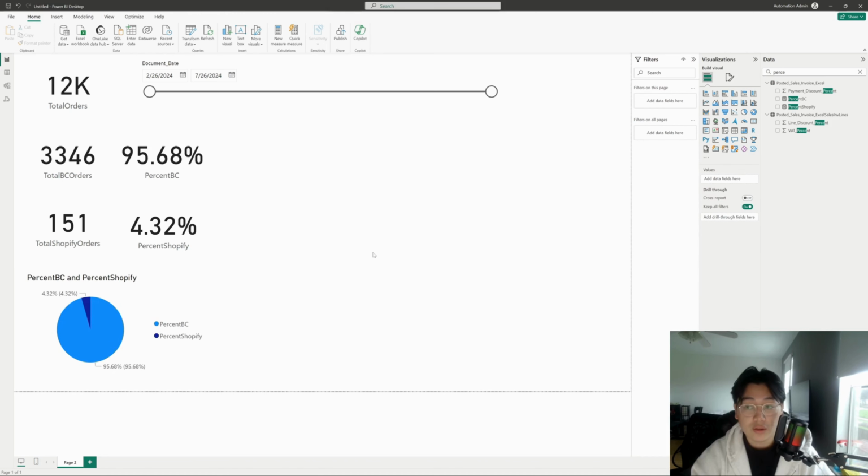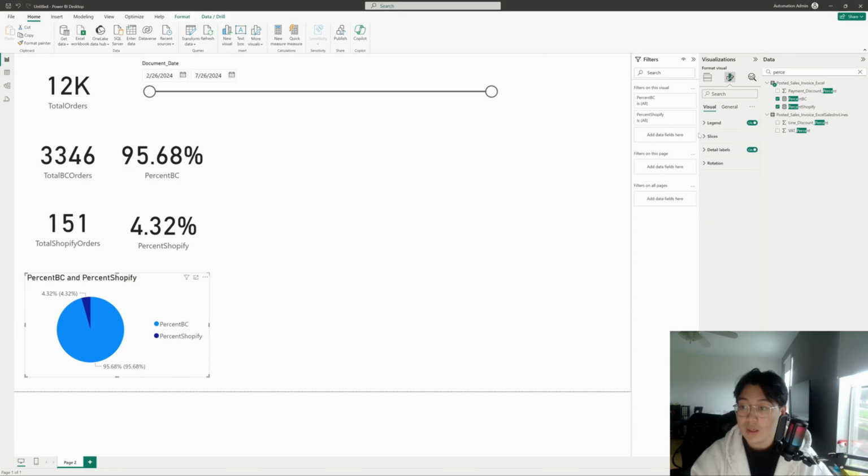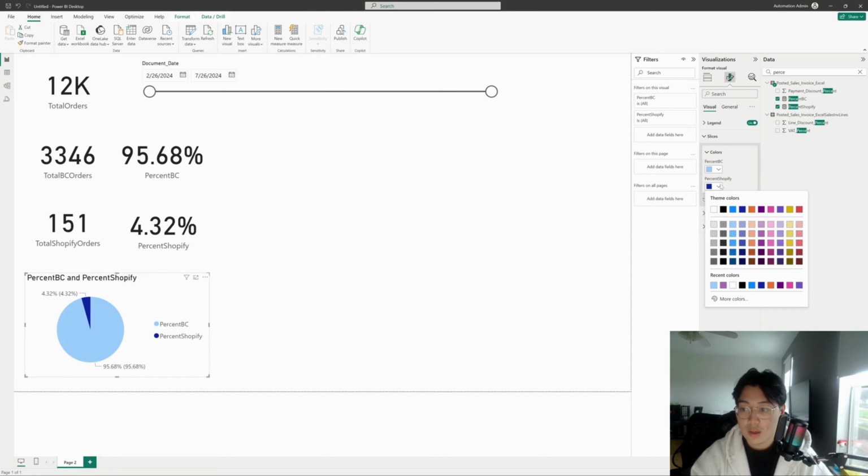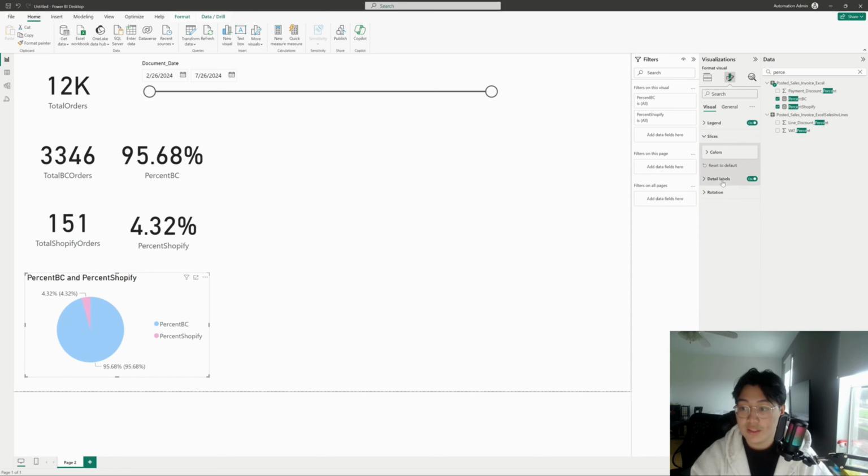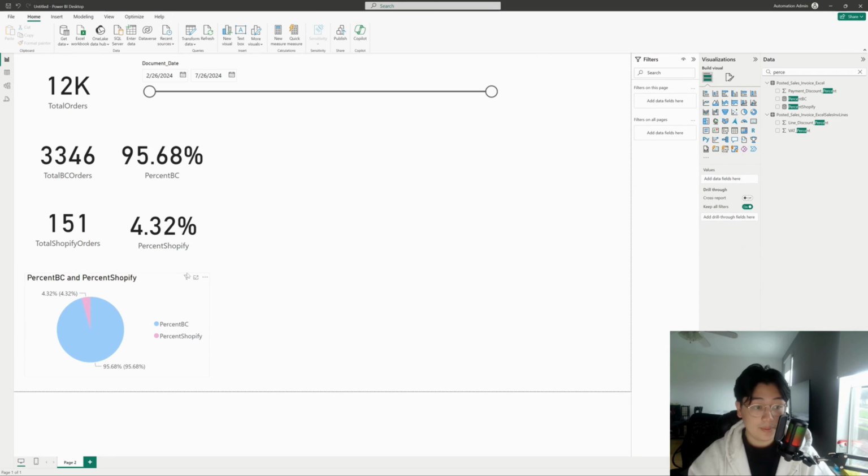This is the default configuration, but if you want to adjust it visually to fit your brand's aesthetic, you can go here under visualizations. In your build visual, you can change the data values here, or here you can change the different slices, the colors, the detail labels, and over here you can check if it is using the background or not, if you want to add a visual border and adjust it to your needs.